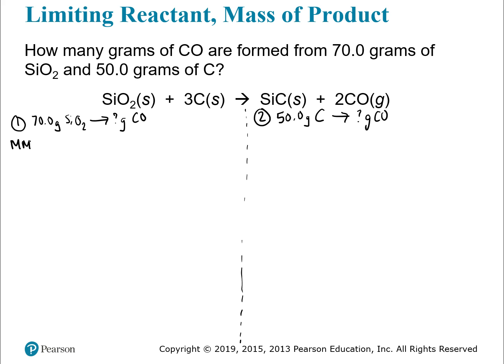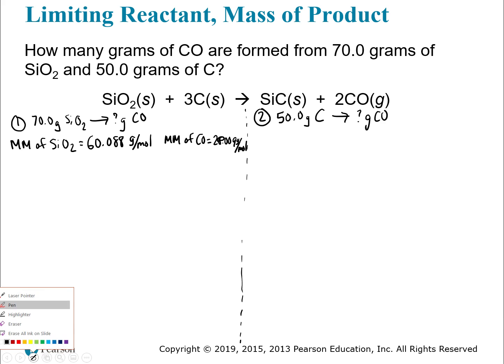We're doing a mass-to-mass problem. So we need the molar mass of silicon dioxide, which I've already done. You can do the calculation yourself. You should get something similar to this. You also need the molar mass of carbon monoxide. Let me just write that over again because I want you to actually see it. It's a 28.